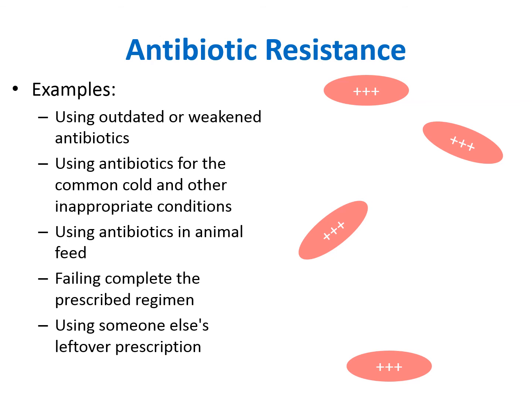Now, one thing that we didn't really talk about is that antibiotics in animal feed do basically the same thing. Around the 1920s, farmers figured out that if they added low doses of certain antibiotics to the feed for their animals, the animals were basically healthier and they put on more weight, which meant more money for the farmer when it came time to sell the animal.